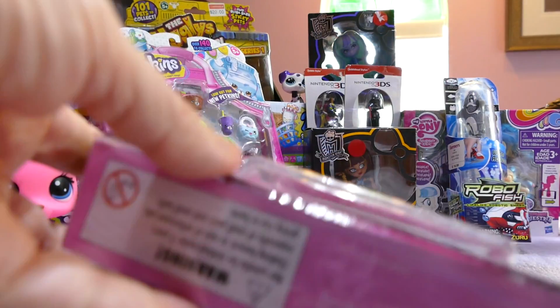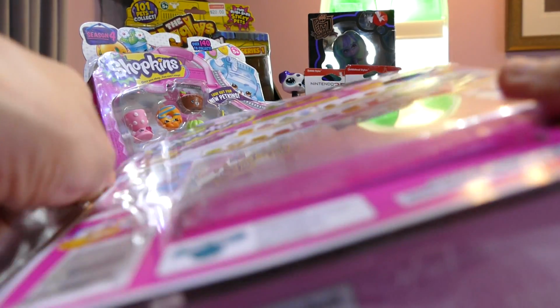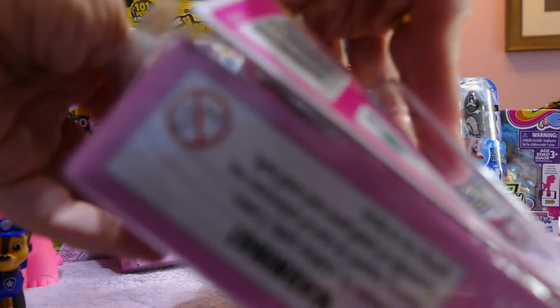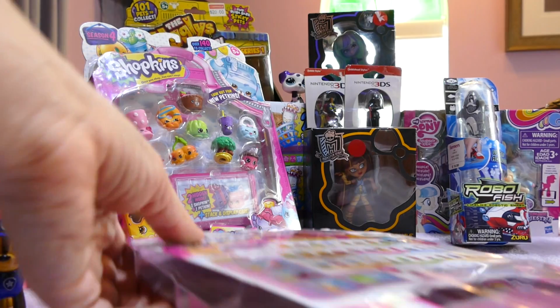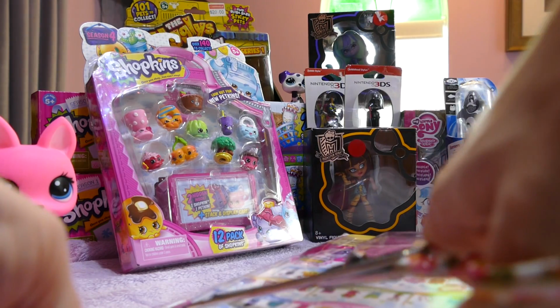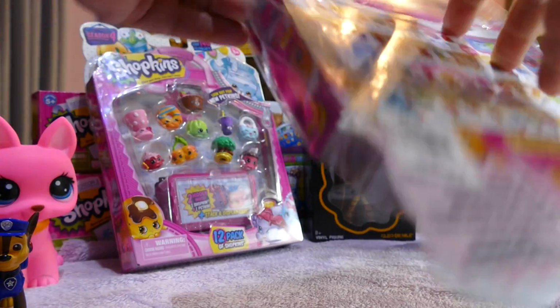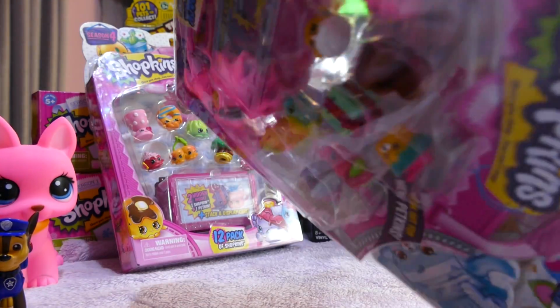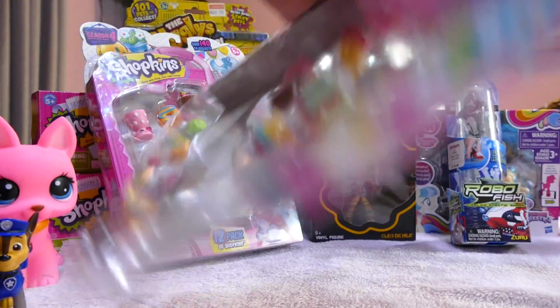We still have not seen a purple or orange ultra rare, and I've been talking to some mums in New Zealand and they're having the same problem. We're getting lots and lots of blues and pink copies and no purples or oranges, so I don't know whether New Zealand's been sent a faulty batch or what, but we will have a look soon enough. Okay, so we're getting into it.